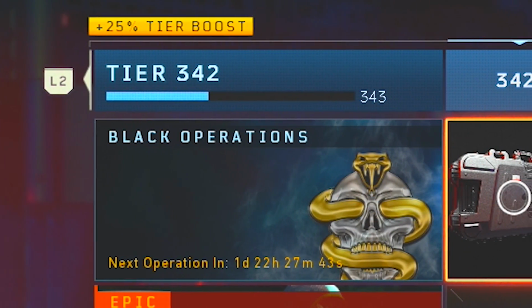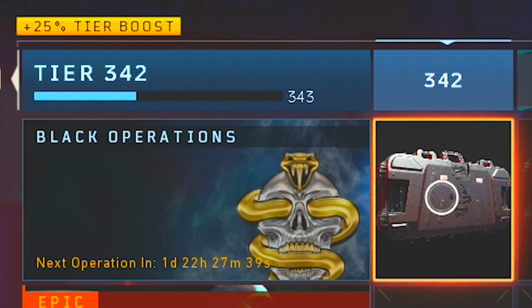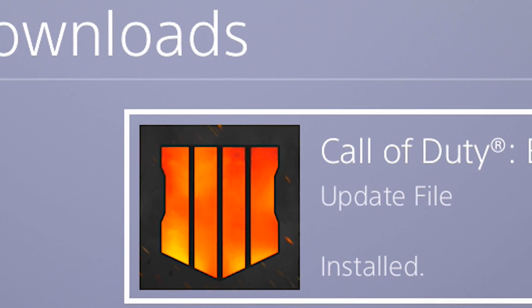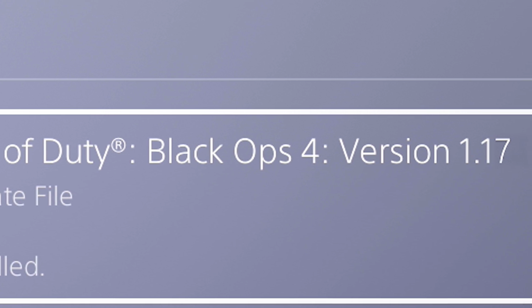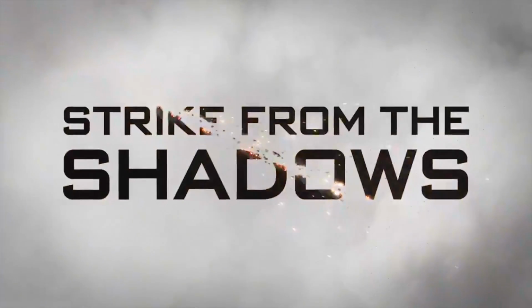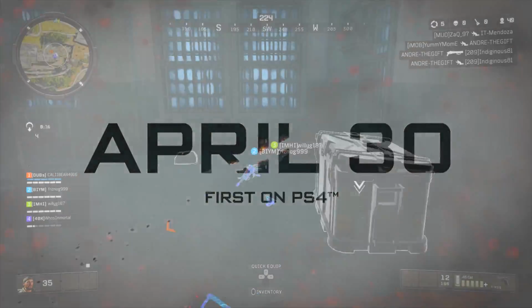We are now less than 48 hours out from the biggest update that Black Ops 4 has seen since the game launched. The 1.17 title update is arriving on Tuesday and is bringing to the game an absolute ton of new features, including a brand new operation which, as of right now, seems to be named Strike from the Shadows, although we're not 100% sure if that's the official name or not.